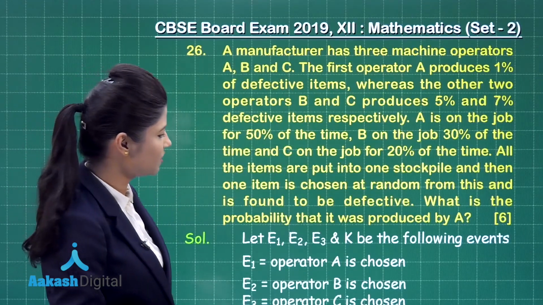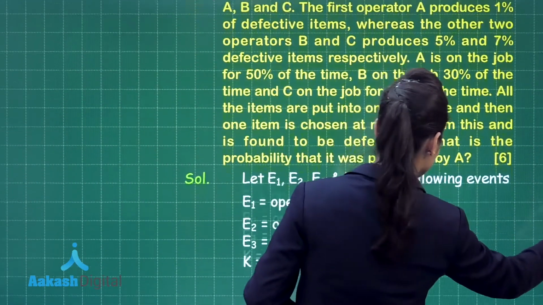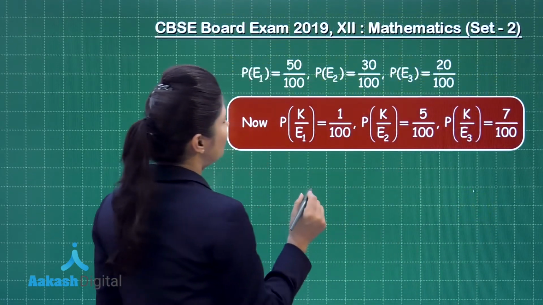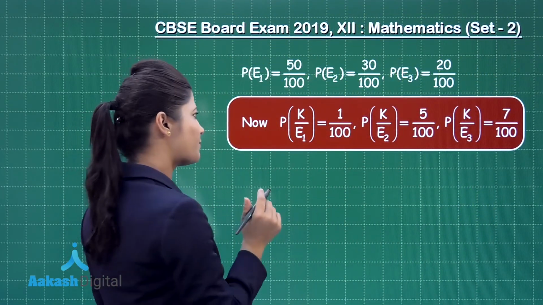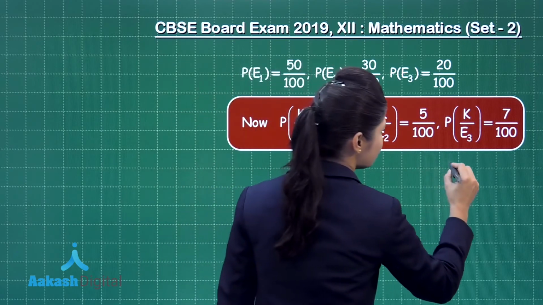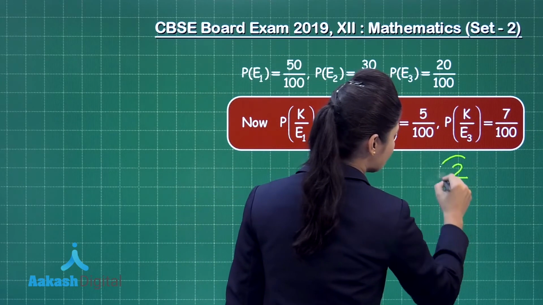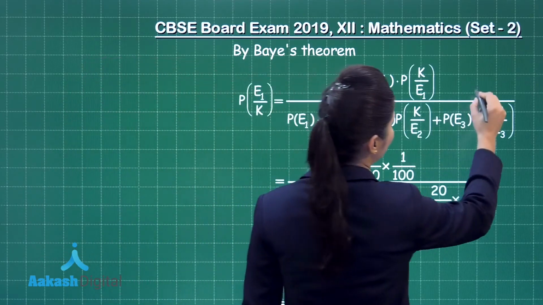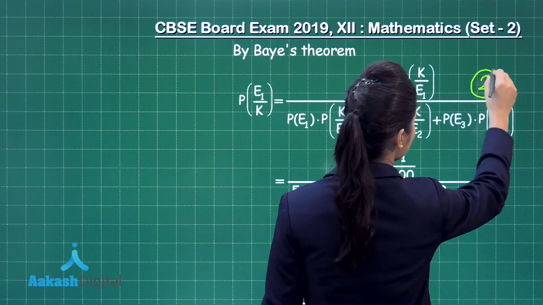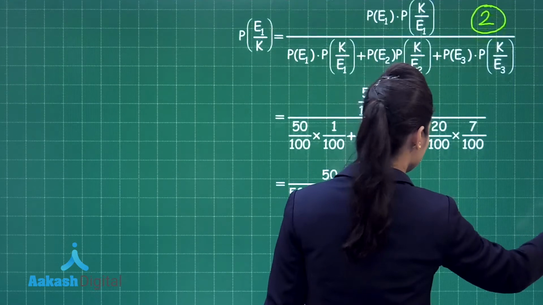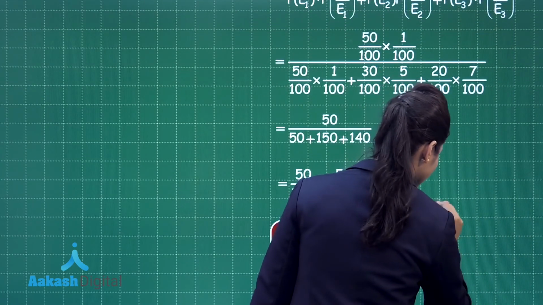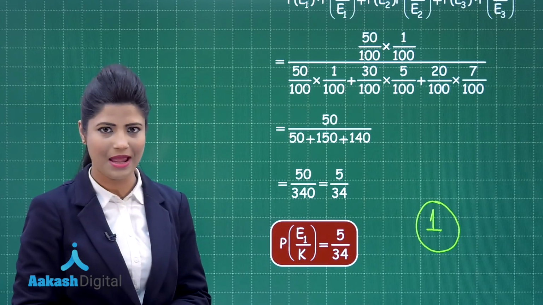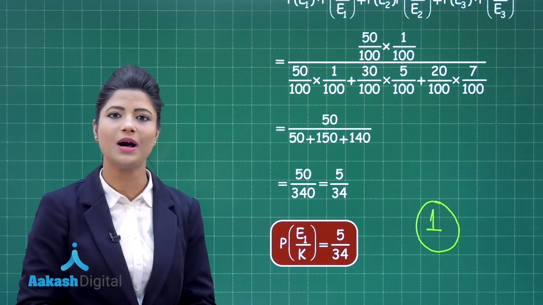So in this question, when you have considered these events, you will obtain 1 mark till this step. Next, when you have obtained these conditional probabilities, you will obtain 2 marks. Next, when you proceed and apply Bayes theorem, you will obtain 2 marks for this step, and substitution of these values and simplification will give you the remaining 1 mark. So you get a total of 6 marks for this question. I hope it is clear to you. Let's proceed to our next question.